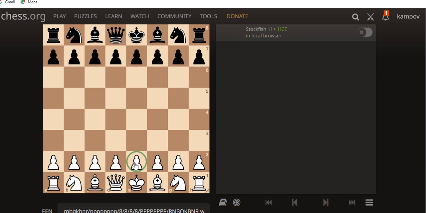All right, so this piece that I've highlighted here with the green circle is called a pawn. It's worth 1 point in a game of chess. The pawn only moves in one direction, and that is forward. So an example of a pawn move would be this: a pawn moving up 2 squares, or a pawn moving 1 square. Those are 2 examples of a pawn move.